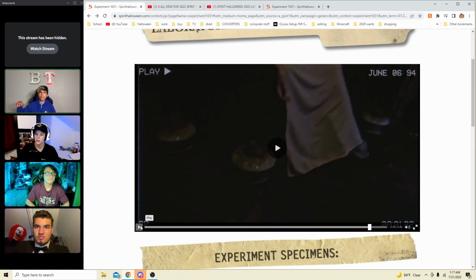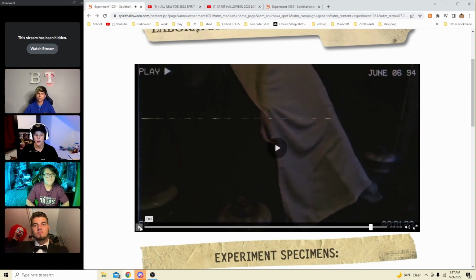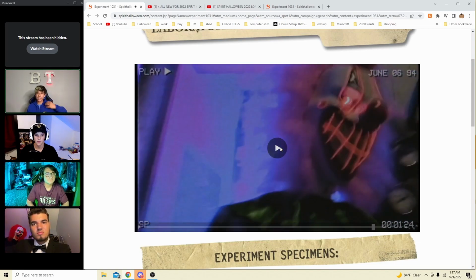It's kind of like last year in the graveyard shift where there was a body on the table. But I think that's what this is. I don't think it's an actual prop because it looks like it's just a body under cloth. But this one looks like it's hanging. Could be something. I don't know. Looks kind of flat. Oh yeah, it looks like a table, like leaning back, I don't know, type of thing.